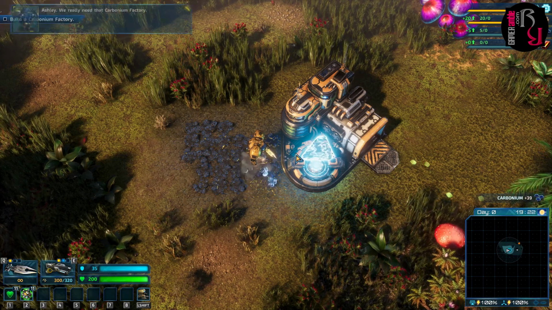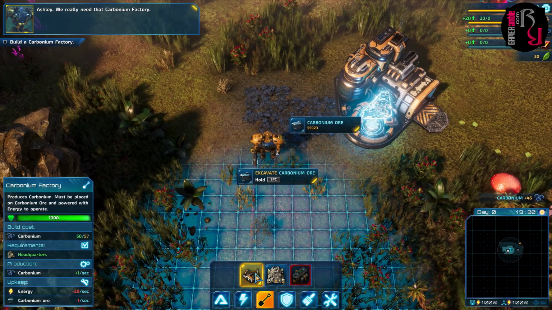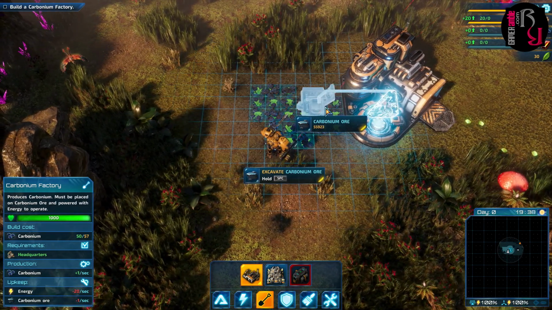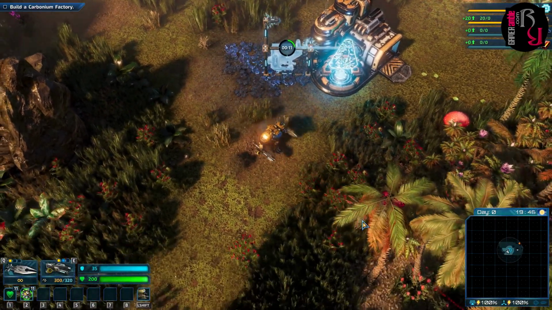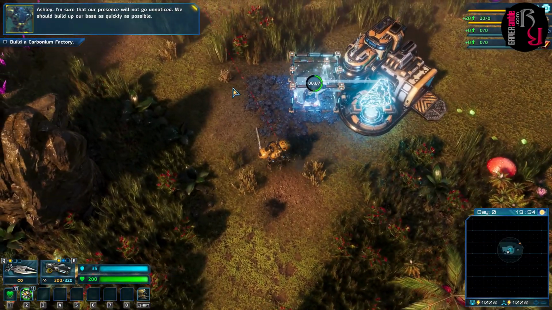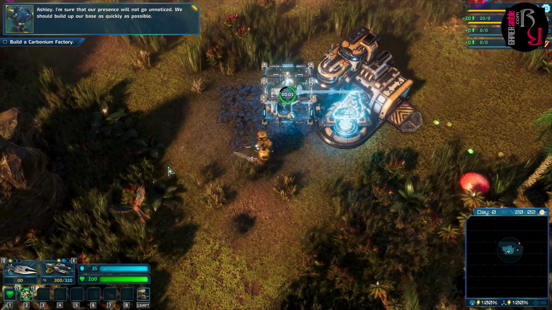30, 40, Ashley, 50. We really need that carbonium factory. Yeah, already getting tired of mining. Yeah. I like the vegetation. It's really detailed, I'm sure, so our presence will not go unnoticed. We should build up our base as quickly as possible.